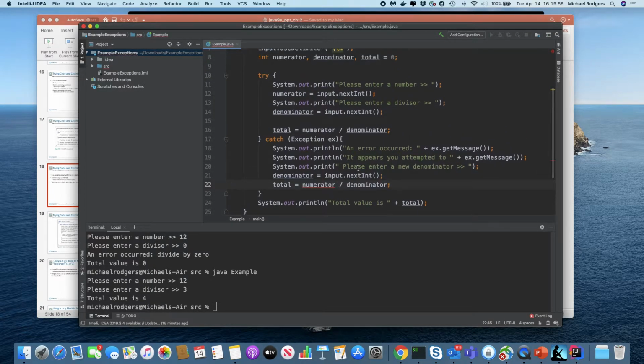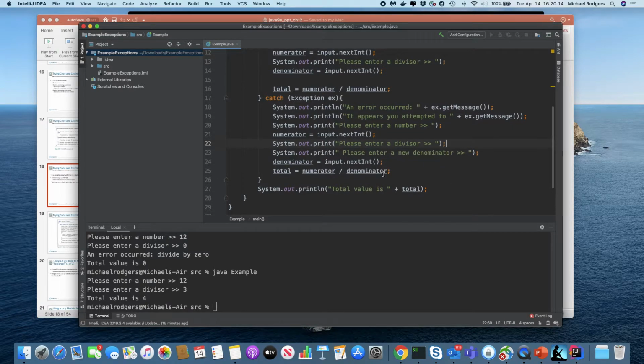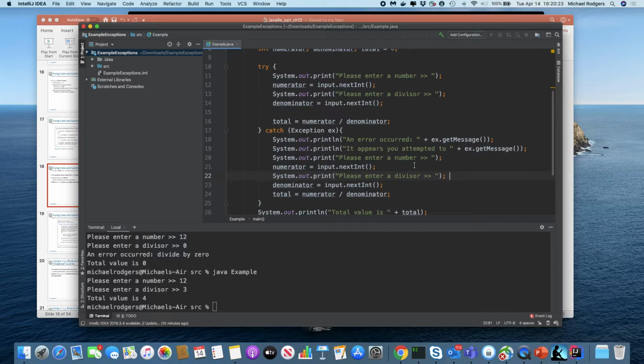All right. Can someone tell me what you think might happen here? Let me do this again up here. Can someone tell me what might happen in this catch block now that I've done this? Any ideas?